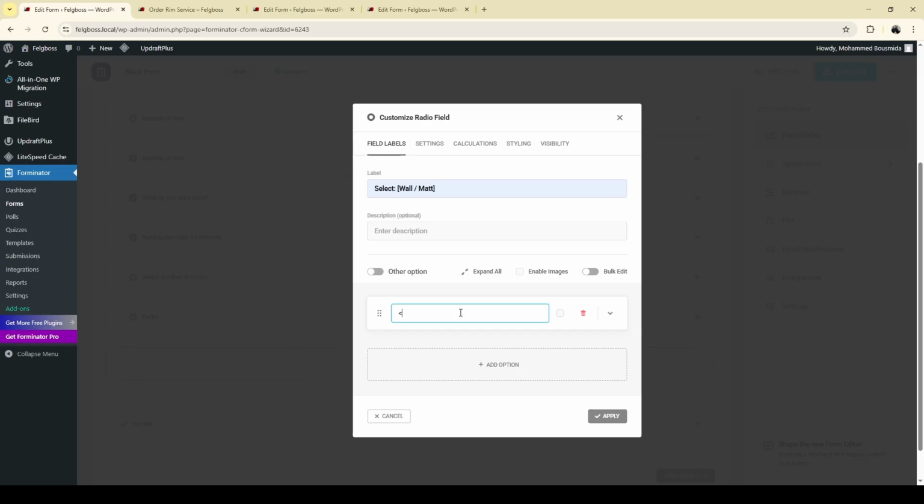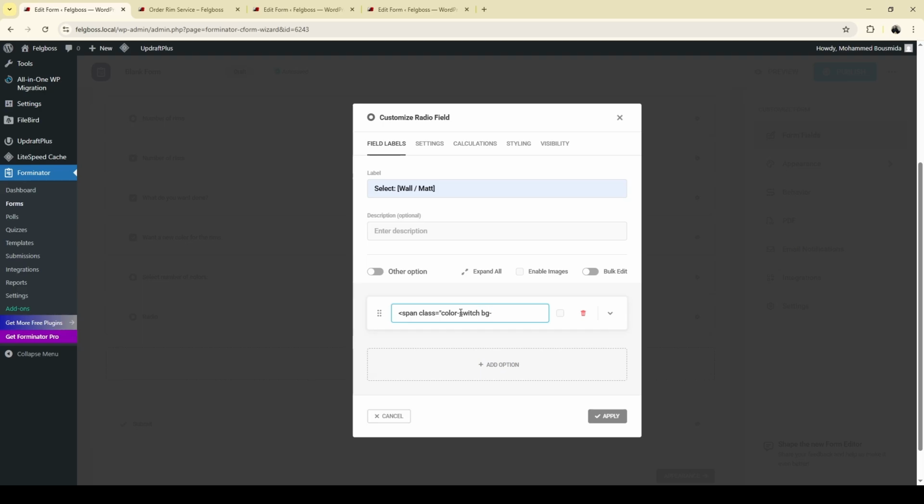So we'll begin with a span, and let's name it something. Let's just make it color switch. This will be the wrapper class.